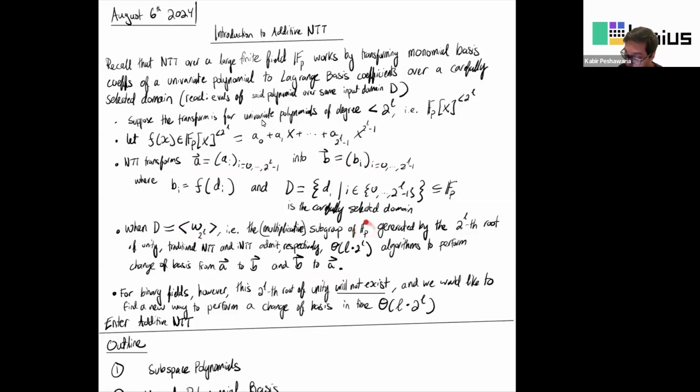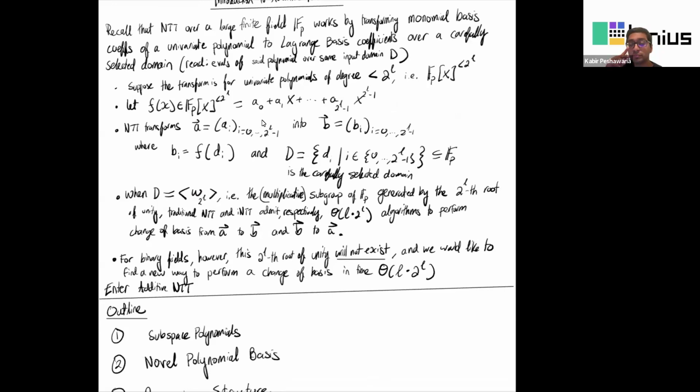and it has to be an element in the underlying field. So there has to be some element that the minimum power that you must raise it to in order to get back 1 is 2 to the little l. Unfortunately, such an element will not exist in our binary fields. And so we'll have to think of a new way to perform this very efficient change of basis into Lagrange basis specifically, which is what we want for Reed-Solomon codes. More on that later. But enter the additive NTT. Basically, the reason we're doing all of this is because the normal NTT methods do not work for binary fields.